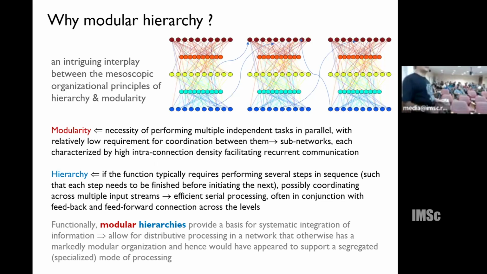Okay, so this is just basically saying that this is our group's hypothesis that the next revolution probably would be to introduce both the modularity and the hierarchy in the neural network, because the modularity in some sense allows information of different tasks to be processed in parallel, but you also require hierarchy to produce transformations. And so in practice, a modular hierarchy is the way brain seems to be doing it, and probably introducing such modular hierarchy in neural network architecture would be the way to go.